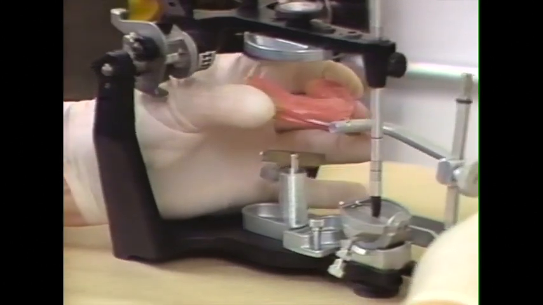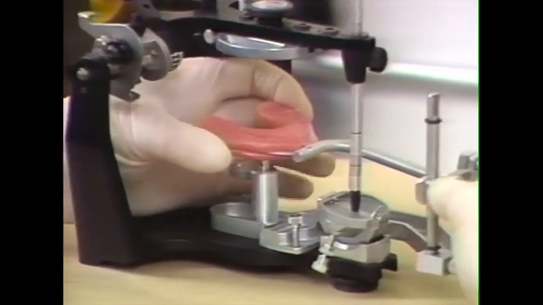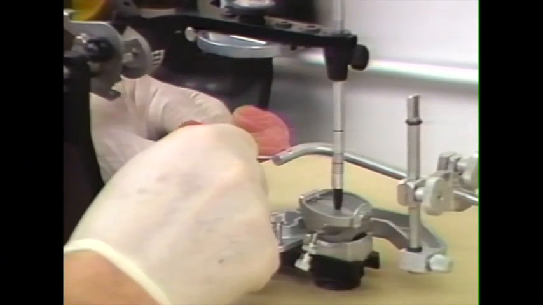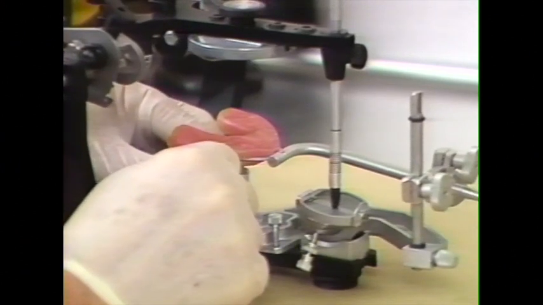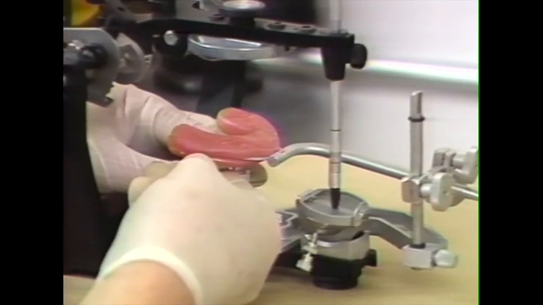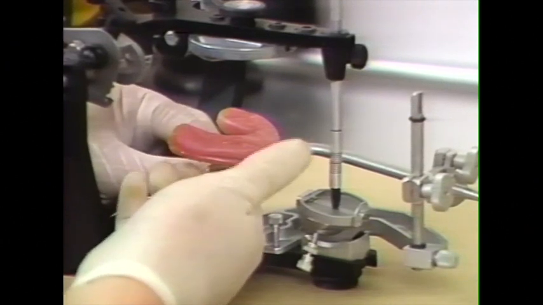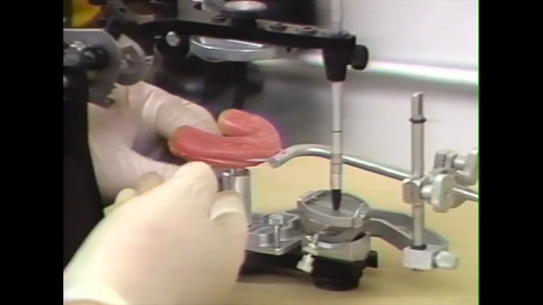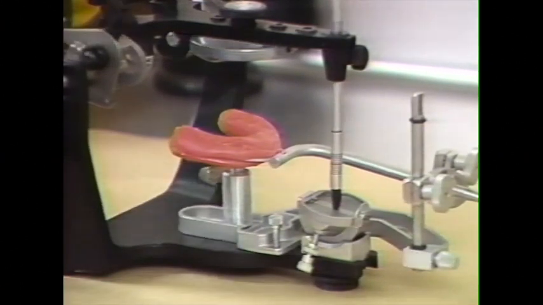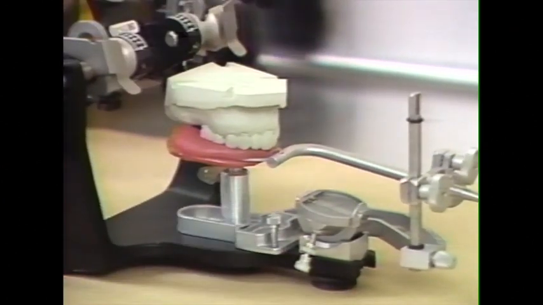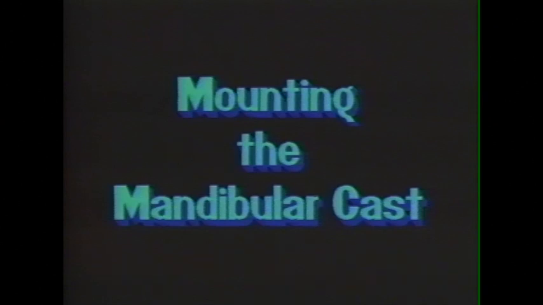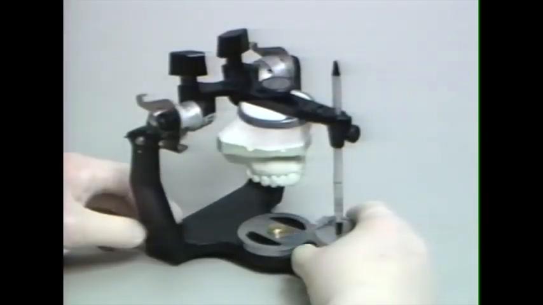And the Facebow record is then placed into the anterior receptacle and tightened. The cast support can then be elevated into contact and tightened so that there's no chance of distorting the record when the cast is mounted. We then place the cast into the articulator, and we're now ready to attach it with plaster. At this point, we have mounted the maxillary cast.